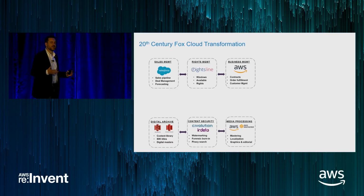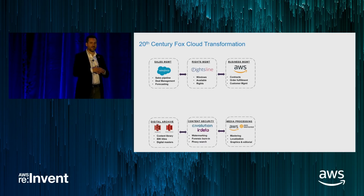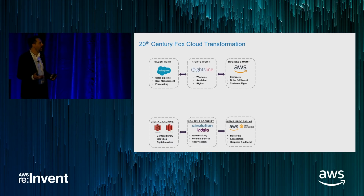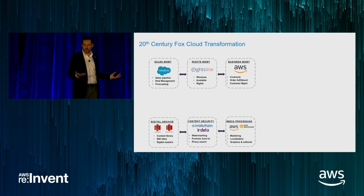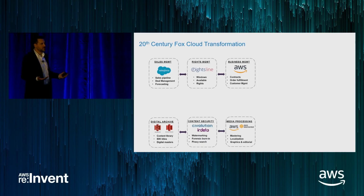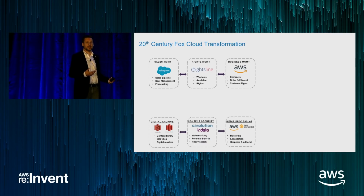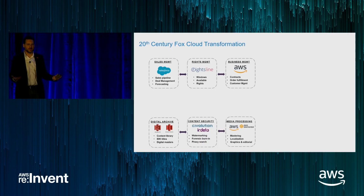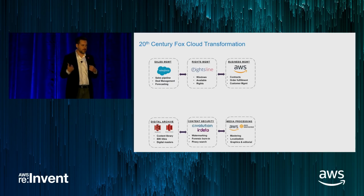We started thinking about it logically and how we could break it up and move parts of it to the cloud, with the eventual goal of having everything in the cloud, hopefully in Amazon or somewhere in the cloud. The sales piece, which was on-premise in Siebel, we moved to Salesforce. CRM was a natural fit for that. The rights piece, which is very important in our business, basically lets us know if we've sold a piece of content in a particular territory in a particular way, so that we don't double sell it to a competitor or somebody else like that. That was an on-premise homespun system that we are getting rid of.